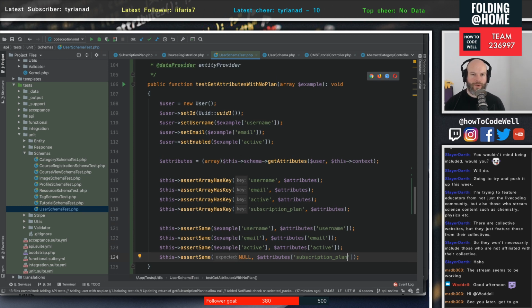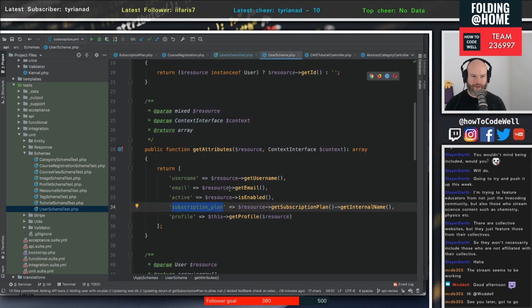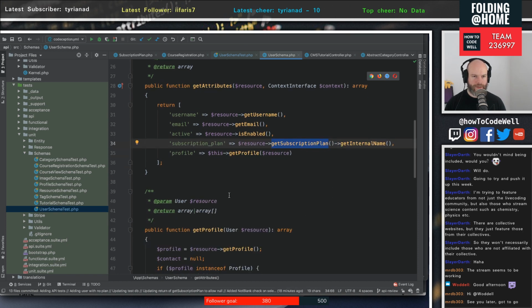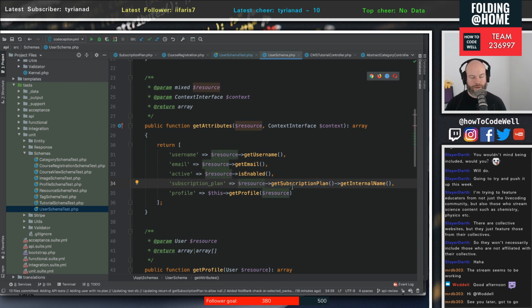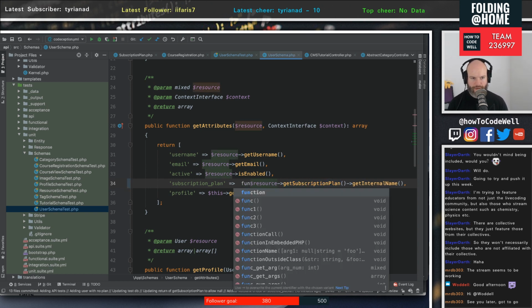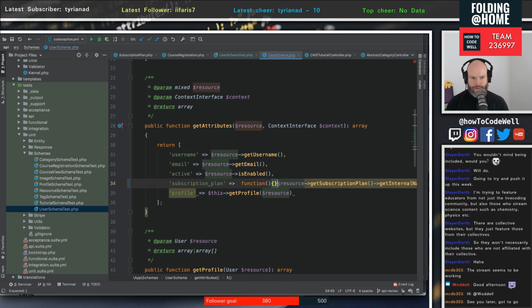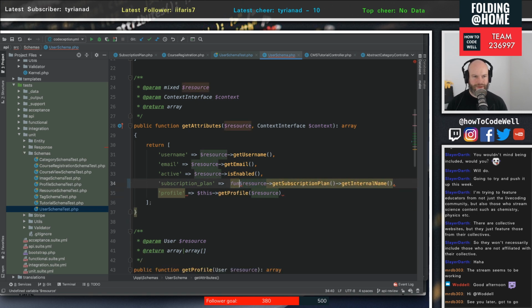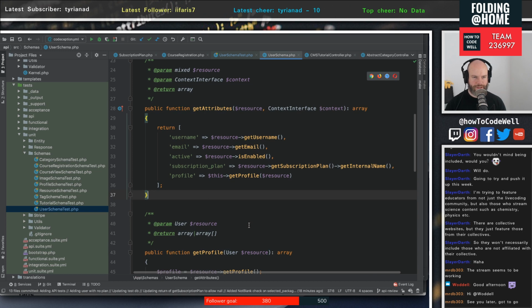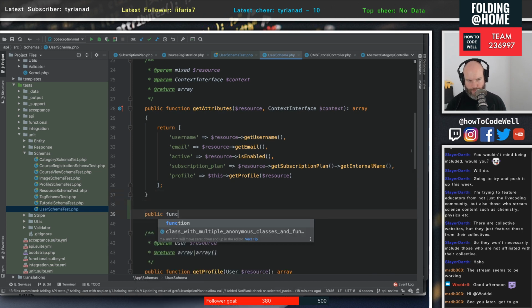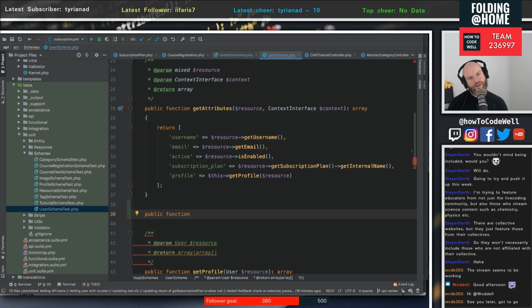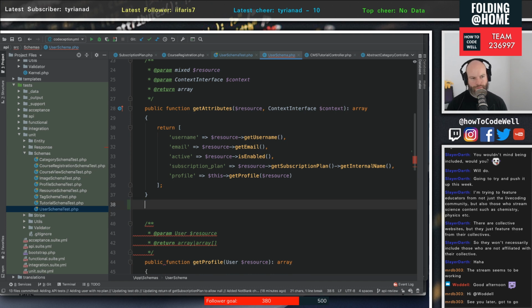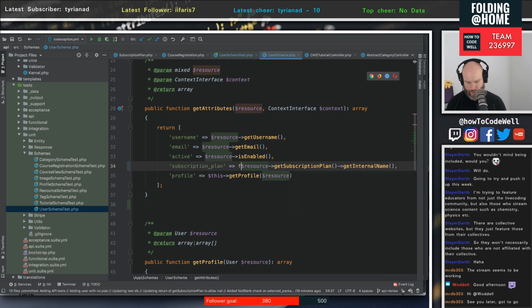So if we go to the user schema here, I need to have a check to make sure that there is a subscription plan. So what I could do is either do this in a closure, or let's do it in a closure function. Actually, no. Let's not. Let's just do it as a function. So public function, passing in resource.